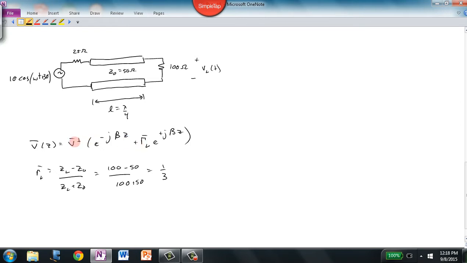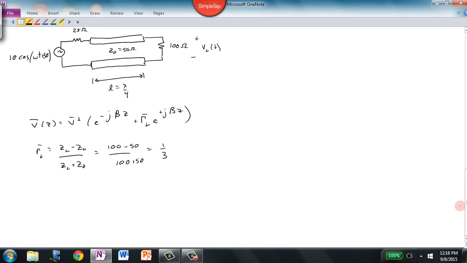The next thing we'd like to calculate is V bar plus. The equation that we developed for that is the voltage divider between the input voltage and the input impedance, right? So it's equal to V in over e to the plus gamma L, but gamma L is just j beta L in this case, since it's lossless. So we have a length and a beta. What we need to determine here is V in. V in comes from that voltage divider, like I was saying before. That's the VSS times whatever the input impedance of this circuit is, divided by the source resistance plus Z in.